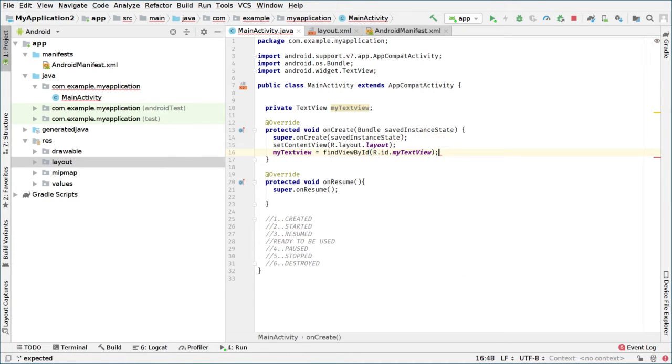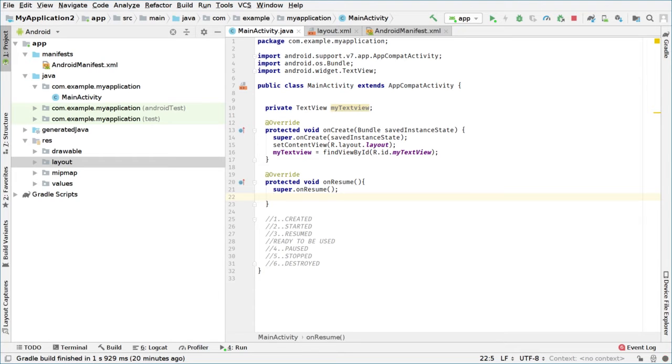Okay, and here you successfully initialized an object. Now you can control this object from Java code. Okay, so when the activity is resumed, we will tell the app to change the content of that text view.